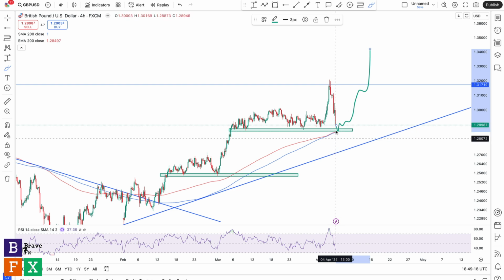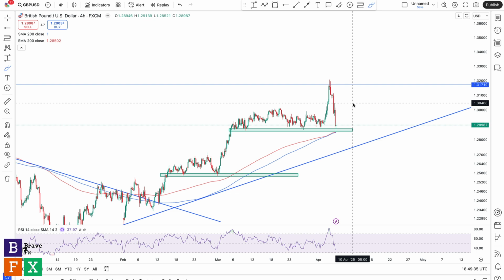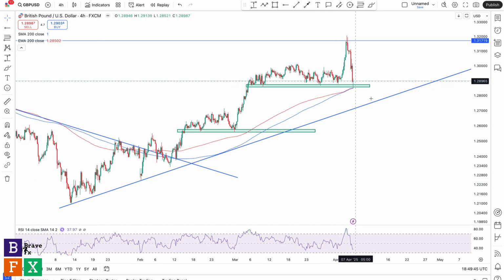That's the reason why I'm watching out for this area of value to see how the markets react to these price levels, and if we do get a good bounce and some sort of bottoming pattern, like a series of candles showing bullish momentum, then I'm going to go long on GBP-USD. Similarly, I am likely going to go bearish if we close below this area of value and also close below the moving average, which would enable me to take a good trade opportunity aiming for this trend line.